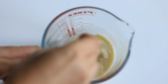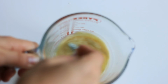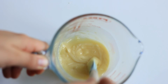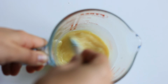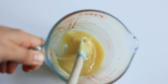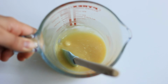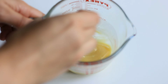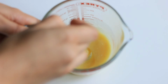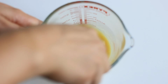So this has been 15 seconds for mine, and you can see it's already started to melt. So now I'm just gonna give it a short mix and see whether it's gonna be all combined. If I have some bits and pieces after mixing this for about 10 seconds, then I will pop it again into the microwave. But you want to first just mix it really well, give it some time, because it can melt even if you have a few pieces at the beginning.